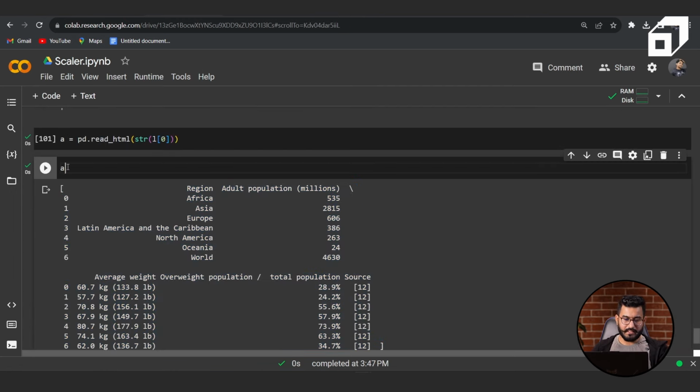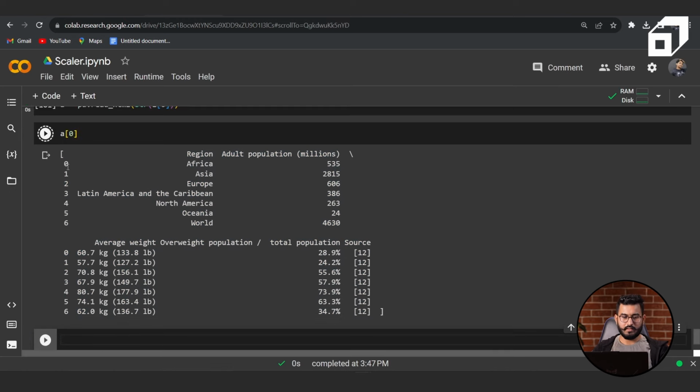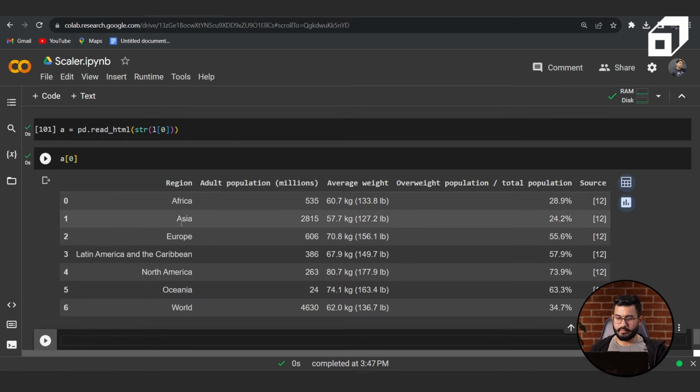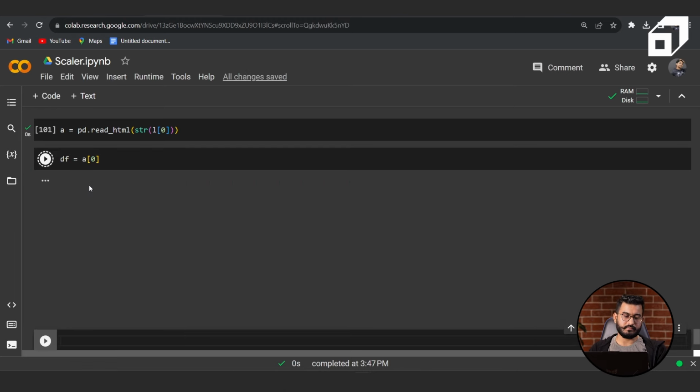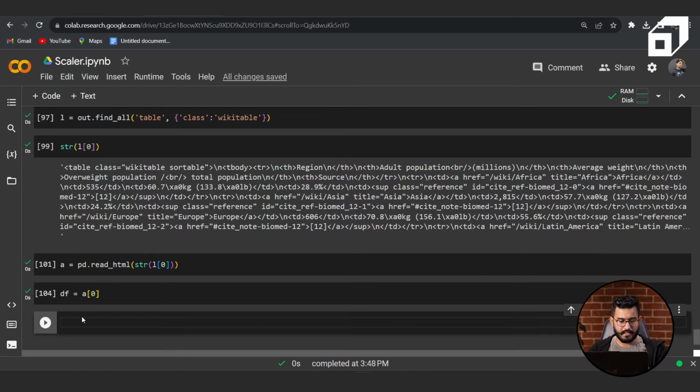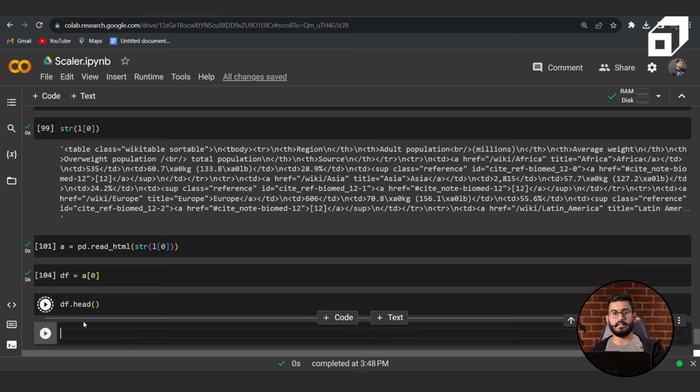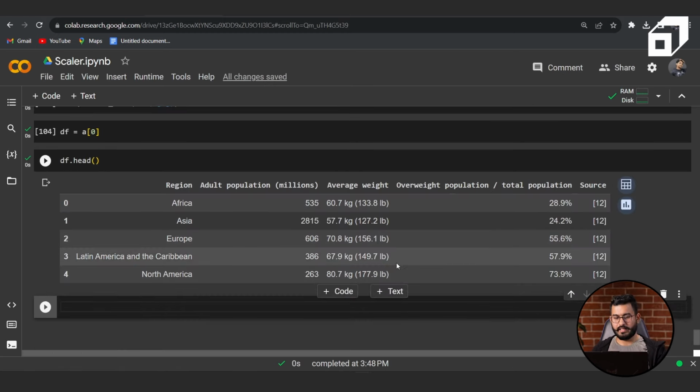So if I just index it, a of 0, I'll get the pandas data frame. This is my pandas data frame, right? So let's preserve this into the variable df. And df.head is the data which we were trying to extract.